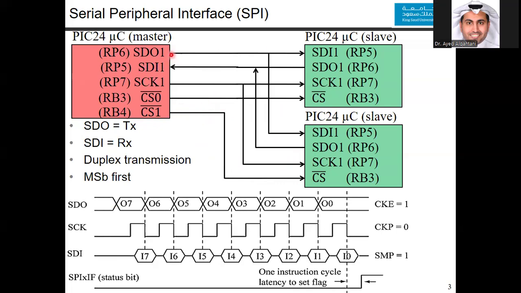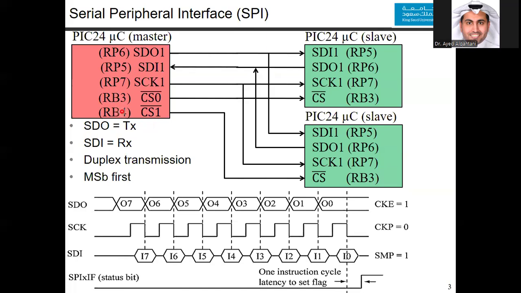Now, if you check the pin diagram of the PIC24, you won't see a special pin assigned for the SDO, SDI, and the clock. And this is why we use the remappable pins. The SDO should be output. The SDI should be input. And the SCLK should be output. Now for the chip selects, they are ordinary ports. So we picked port B, and we picked bit 3 for this one and bit 4 for the other one. It could be maybe port A or other bits of port B. That's also fine.